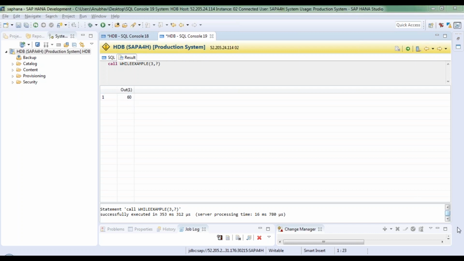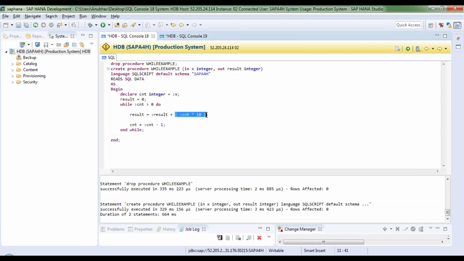Is that clear to everybody what null means in database? Is that clear to everyone? Your result was an integer parameter and it was defaulted to a null value, and any operation which you do with null produces a null. Whether you are doing addition, multiplication, whatsoever in database, it produces a null. So the result was not actually zero. The right side part of it was evaluating something, but since it was added with a null, it produced a null.